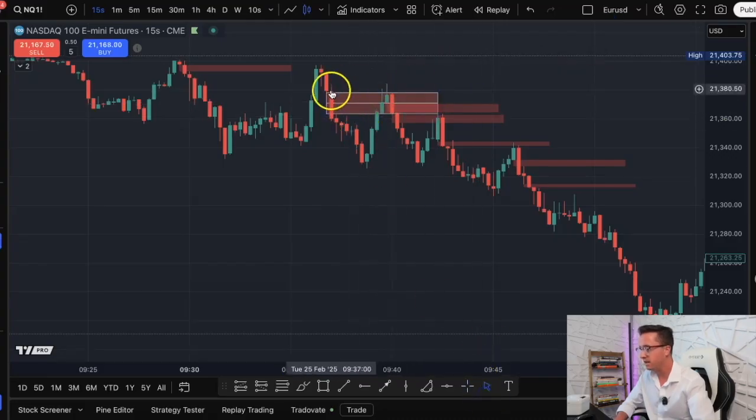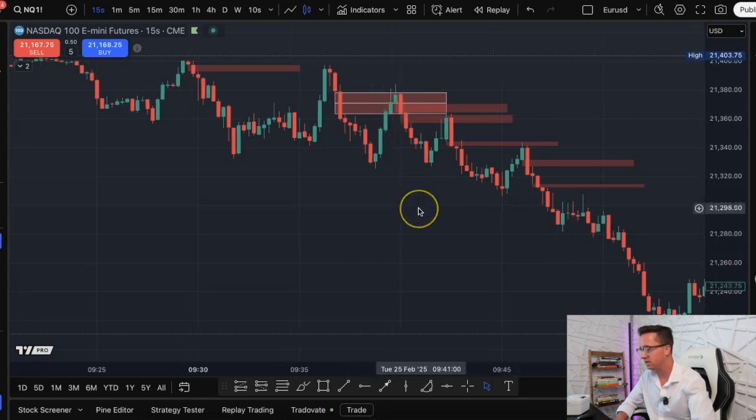Now we have this fair value gap right here, 1, 2, 3 candles. Usually I like to see the 4th, 5th, or 6th candle go into this rectangle. And when it hits the bottom, the middle, or the top, those are all entries that we can take. You guys can see a couple candles later, it started to come back into that fair value gap right here, and then it eventually pushed to the downside.